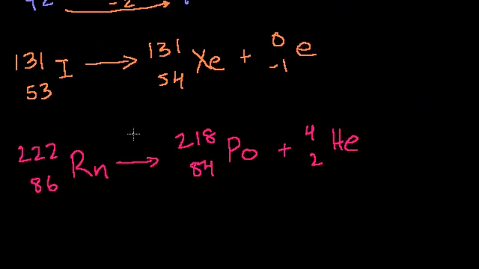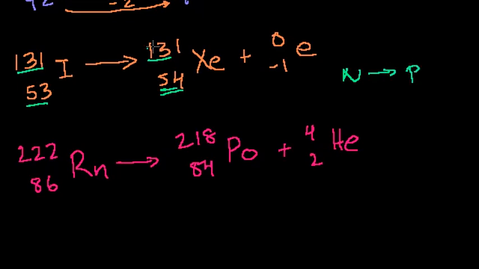So here I have iodine release. Let's see what's happening. My mass is not changing. So I must just have protons turning into neutrons or neutrons turning into protons. And I see here that I have 53 protons, and now I have 54 protons. So a neutron must have turned into a proton. A neutron must have gone to a proton.